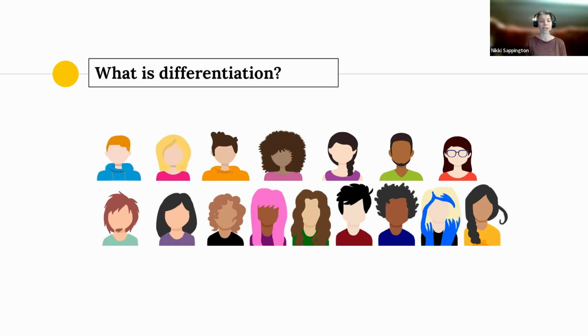Differentiation is simply using strategies to ensure that every student is engaged and learning at their own pace. So this may mean different students doing different things that lead to the achievement of a common goal. It may mean using added supports and scaffolds, or it can mean individualized learning. As teachers, we're already constantly differentiating depending on our students' English ability, because there's always variance in student ability, even within one class. Students have their strengths and their weaknesses, and we adjust to that. It's simply good teaching. So in addition to adapting to your students' differing English skills, you're also going to have to adapt to their digital literacy skills.